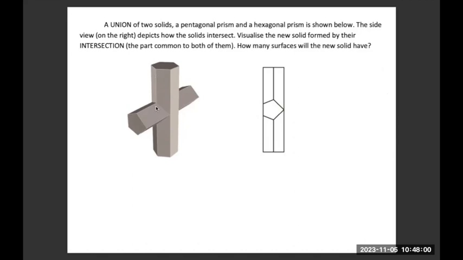Both are intersecting, hexagon and pentagon. You have to find the solid which would be formed by the intersection of both the hexagonal and the pentagonal prism. And that middle solid, only that center solid of the intersection, how many surfaces will be there in that solid. You don't have to count all the surfaces that are there. You just have to count the surfaces of the solid which will be formed by the intersection, meaning the middle pentagon inside the intersection of both. Yes, that's all.